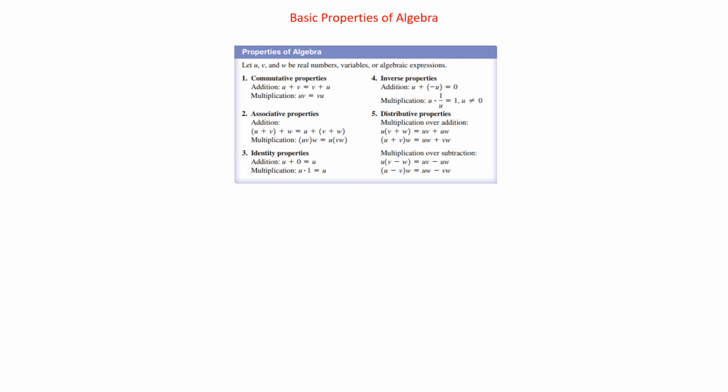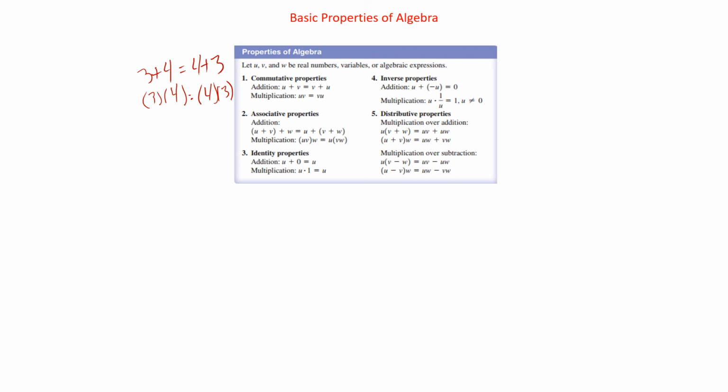This says that 3 plus 4 is the same thing as 4 plus 3. Or multiplication. 3 times 4 is the same as 4 times 3. That's the commutative property. We can commute them. The commute is when you go to work, you move, you change your position. So the commutative property means that the order doesn't matter. Notice that's for addition and multiplication. That does not include subtraction or division. Why? Because subtraction and division don't exist. They're just shortcuts.